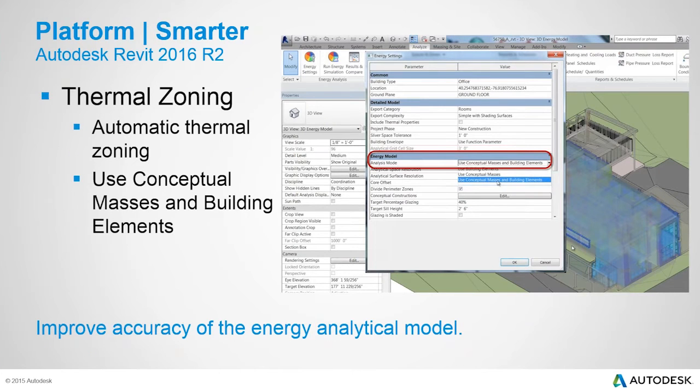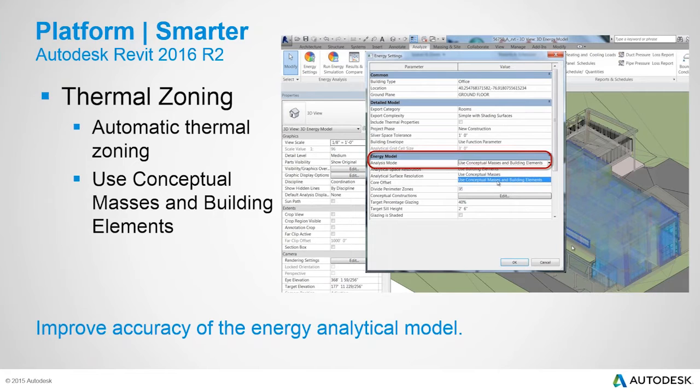Autodesk has also improved energy analysis tools in Revit and is providing an improved automatic thermal zoning in the Release 2 option. Now, thermal zones are represented in the energy model by analytical spaces. In some cases, this will improve the accuracy of the energy analytical model.